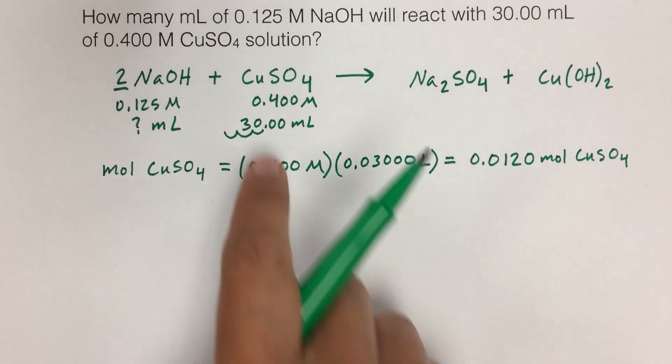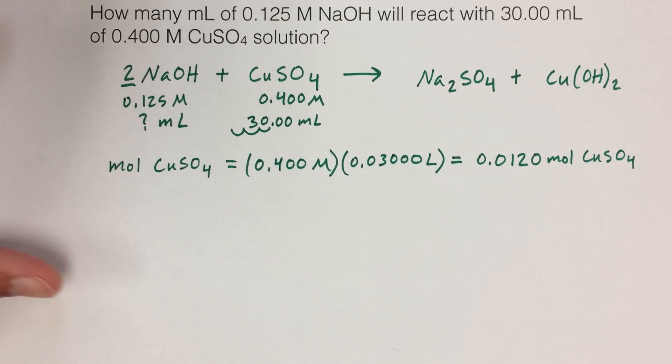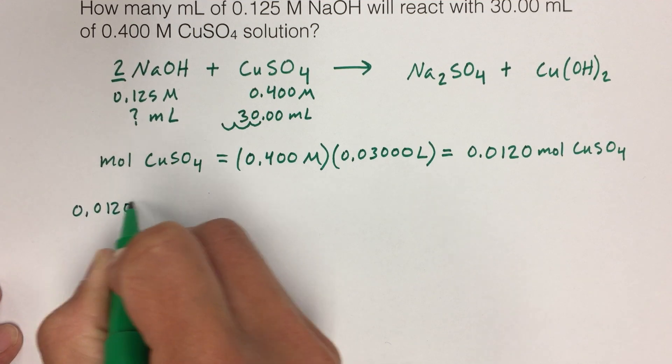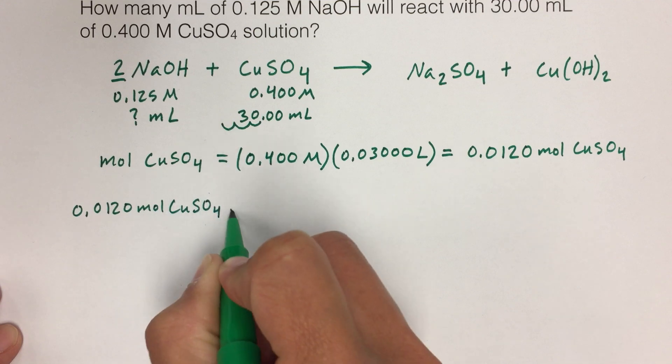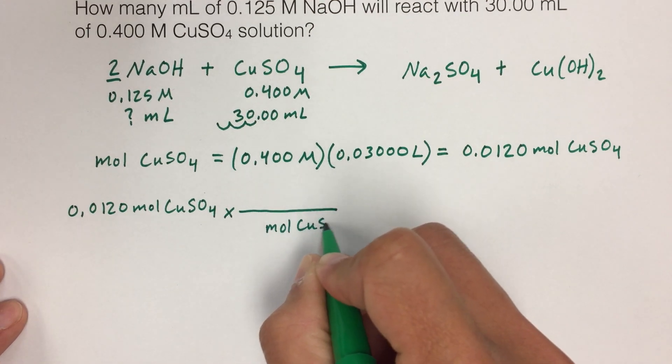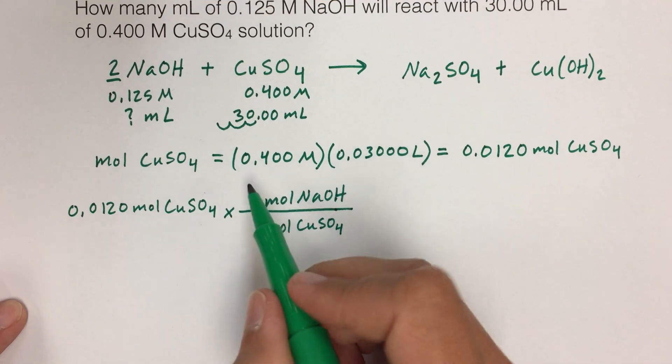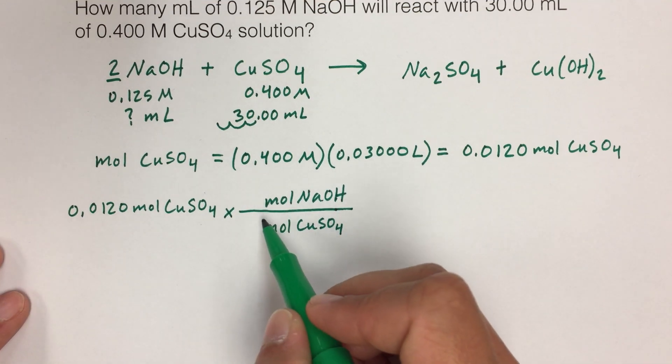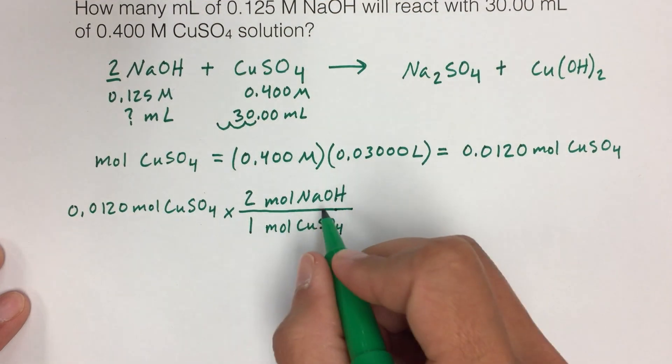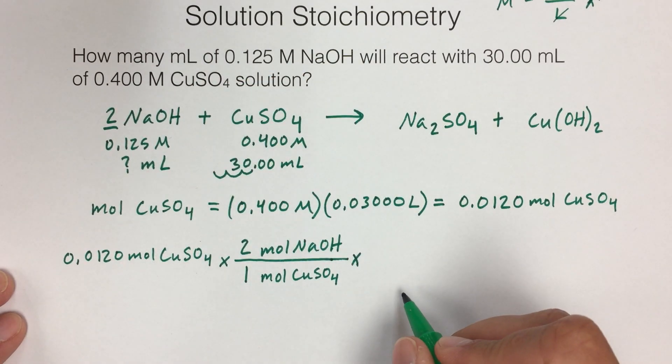Now that we have the moles of copper 2 sulfate, we can use stoichiometry to convert from this to this, and then use this information to get the milliliters of solution. So now we will start with this number. And we want a mole ratio here. So I want moles of copper sulfate to cancel. What I'm interested in is sodium hydroxide. And where do I get these numbers? Well, from the balanced chemical equation. So moles of sodium hydroxide, that would be 2. Moles of copper 2 sulfate, that would be 1. Now I have moles of sodium hydroxide, which is cool. But really, I want milliliters of solution. So I need to keep going with these conversions here.